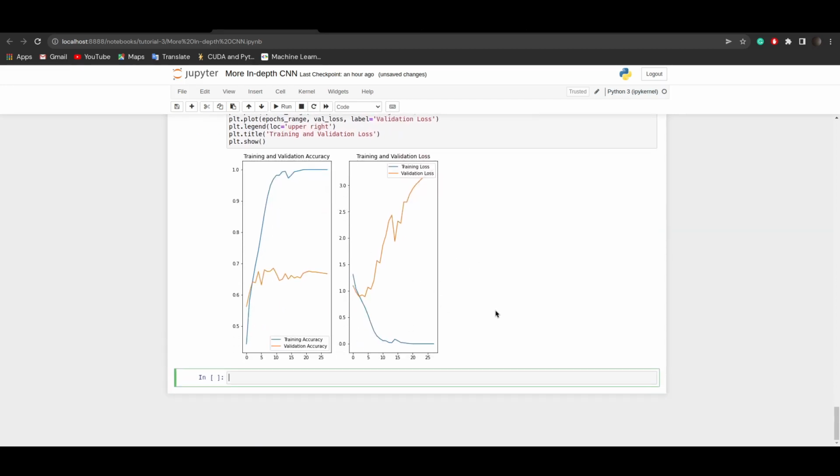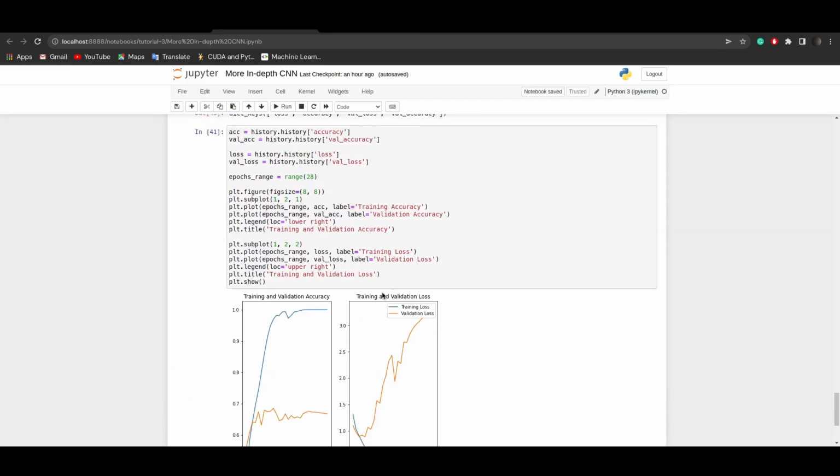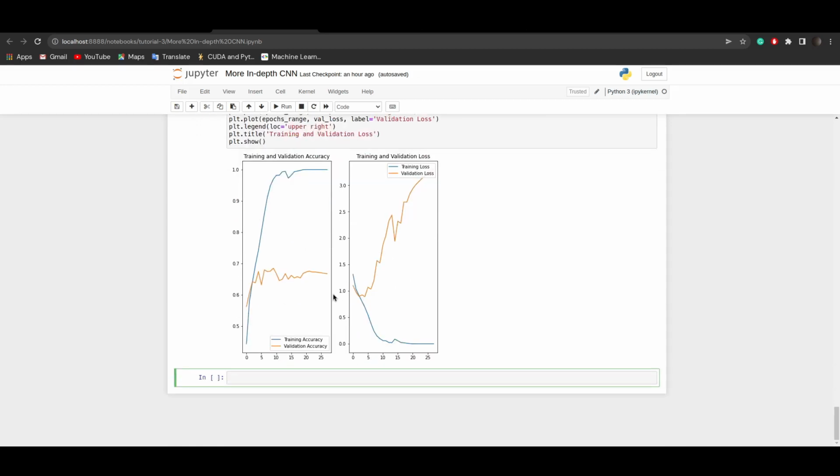So we don't want to get ourselves in such a situation where the training accuracy is reaching all the way to 100%, and then the validation accuracy is just hovering somewhere around 60-70%. That is not what we want.